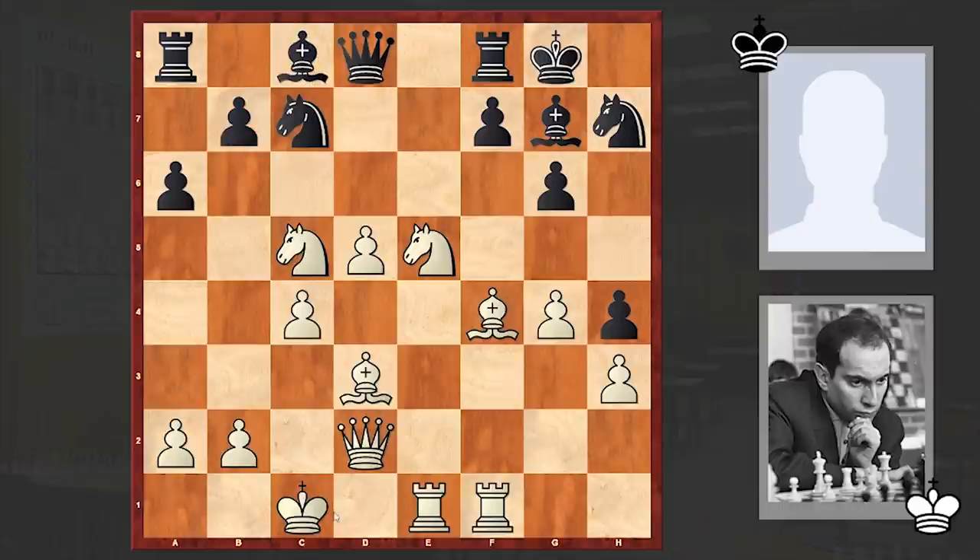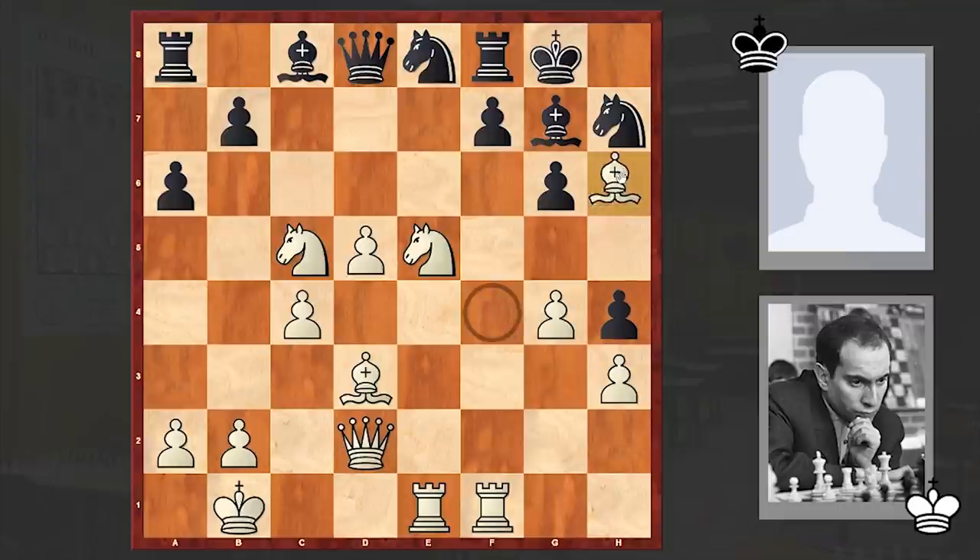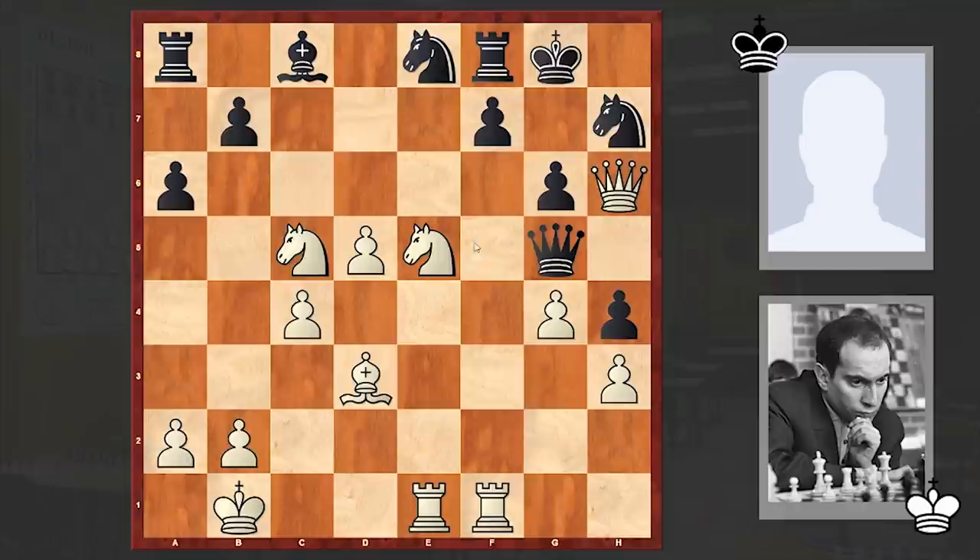The bishop goes back to c8. At this point we first see a prophylactic Kb1 move. Although Stockfish suggests a move like Nxf7 followed by Bxg6, what is interesting in this game is that Tal won't make any spectacular sacrifices — he will just smash everything in his path under his weight. Bh6, offering the exchange of dark-squared bishops. Already Nxg6 can be played, but at this point Nxf7 is stronger. Qg5 trying to simplify the position, but Nxf7 followed, which forced resignation.